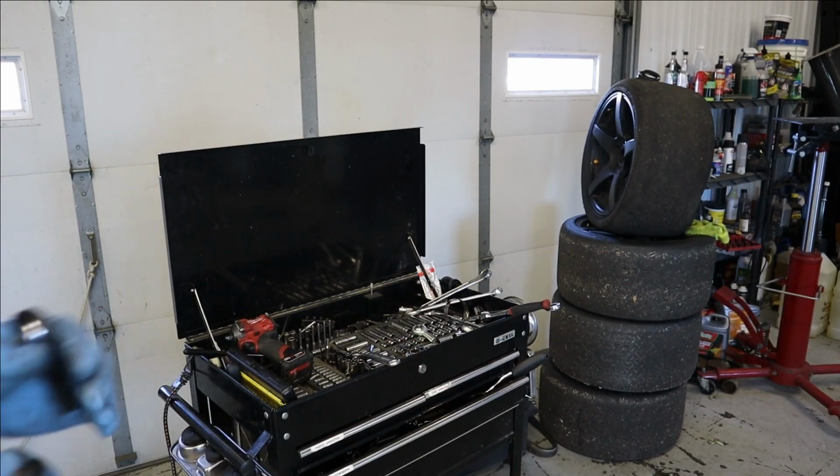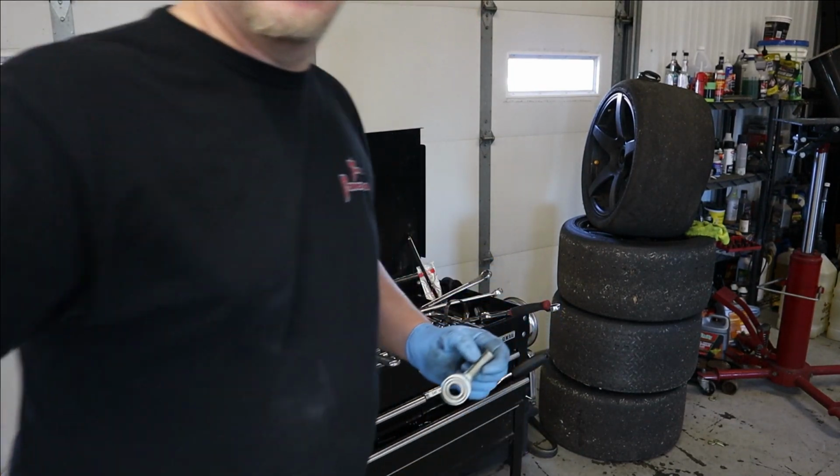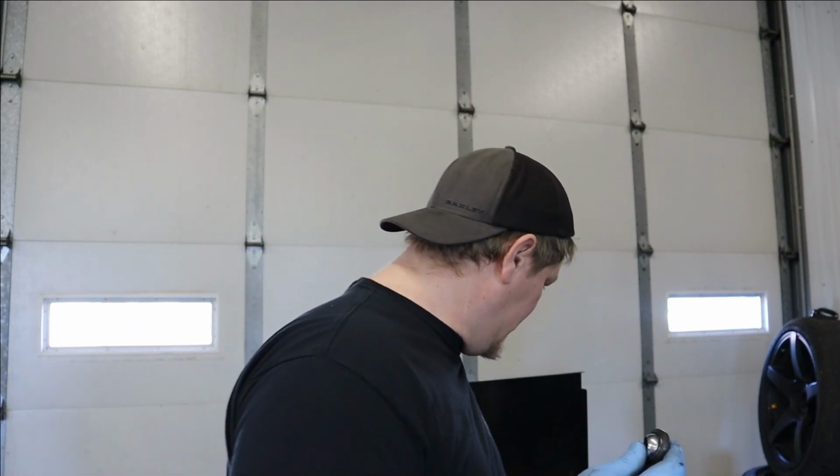I should point out, one of the reasons he switched these joints was because the replacement units that he bought, these black ones, are just by hand, they move a lot freer and nicer than his other ones, at least new out of the box. So they feel nicer, they're easier to adjust. But just from that one race, I can actually feel the play in this one. It moves so nice and free, you'd think it was perfect, but you can feel the play, and that's exacerbated once you get it on the car and you can feel the wheel move back and forth. Obviously you don't want that for alignment.